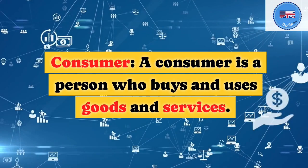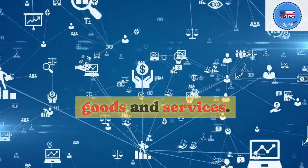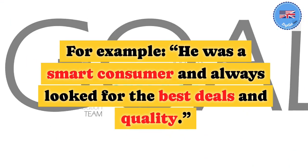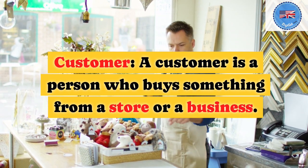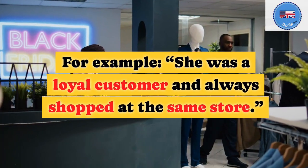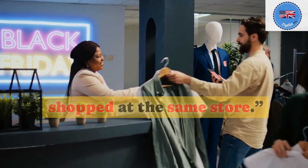Consumer. A consumer is a person who buys and uses goods and services. For example, he was a smart consumer and always looked for the best deals and quality. Customer. A customer is a person who buys something from a store or a business. For example, she was a loyal customer and always shopped at the same store.